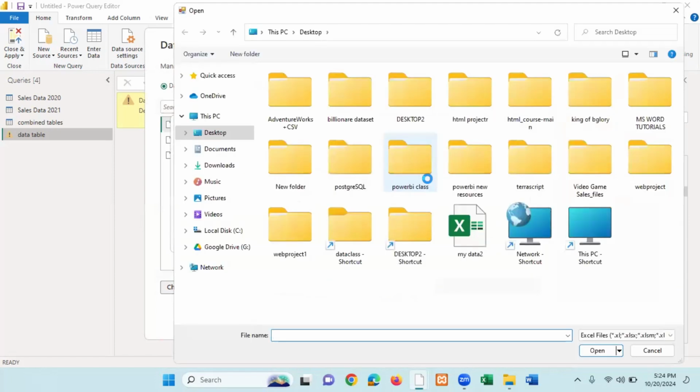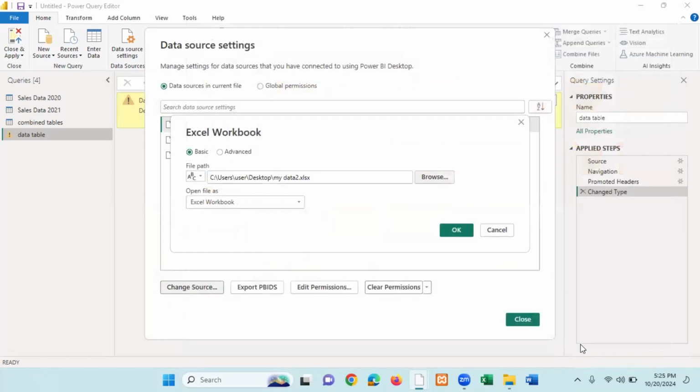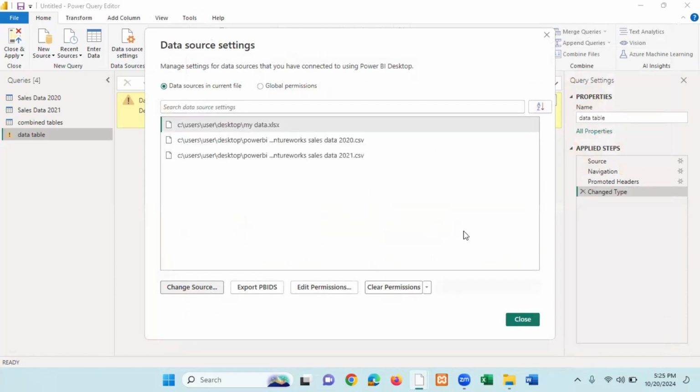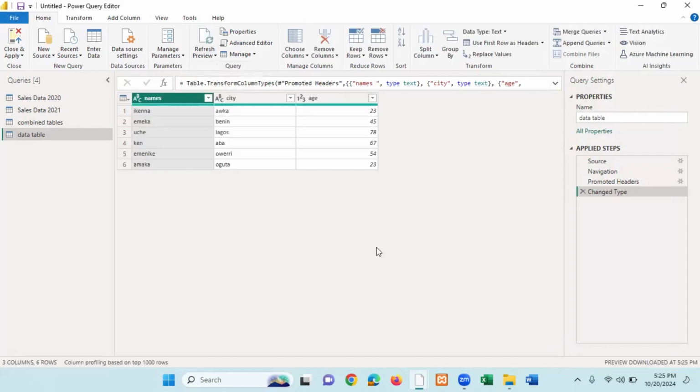We'll click on browse and navigate to the desktop, to the new renamed file, then click on open and you can see it activated here and we'll click OK. And once we click OK, we can now click on close. Having done that, we've corrected it. So when we go back again and click on refresh preview, you will notice that it will refresh and the error has gone. That's quite amazing.